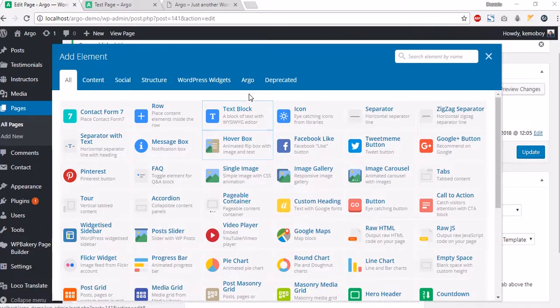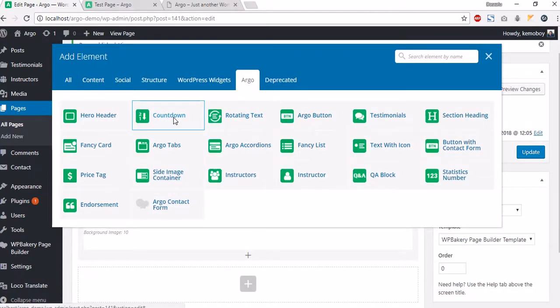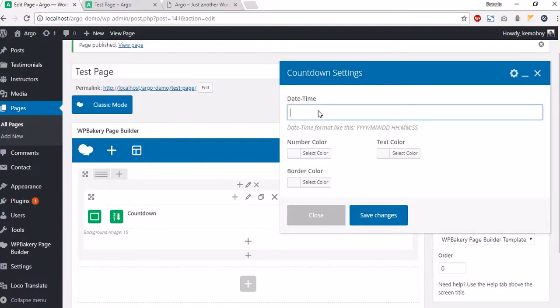The first thing we're going to add is the countdown. So let's say I want the countdown to be in 2020, in May on 23 at 0, 0, 0.